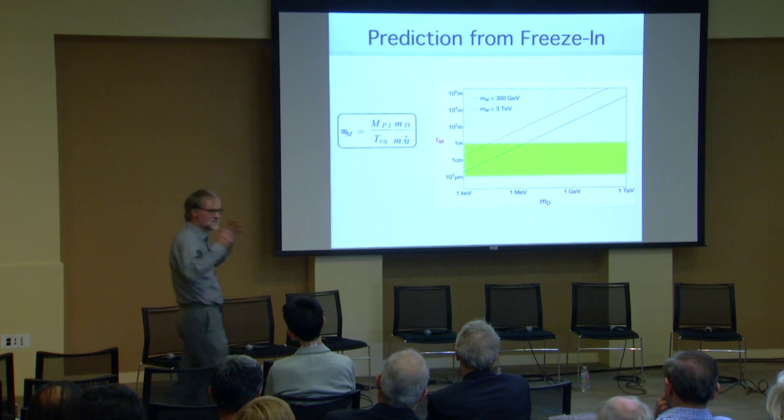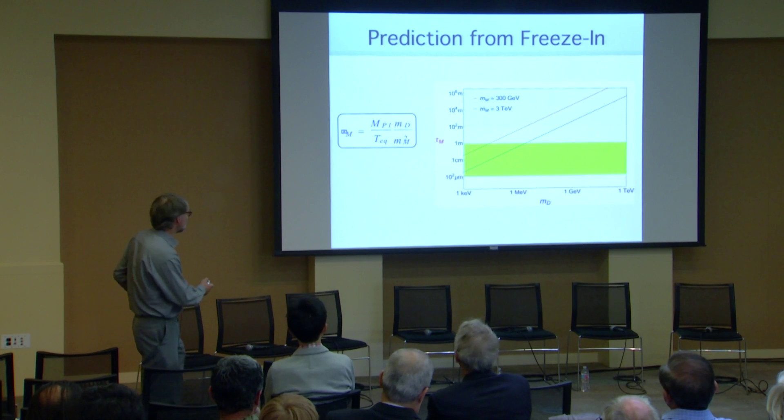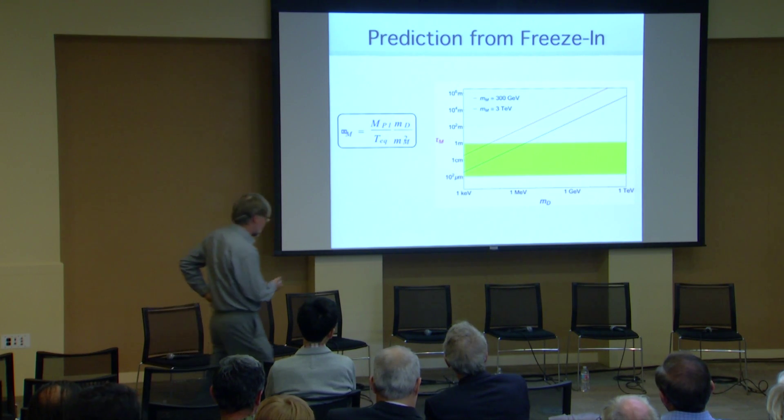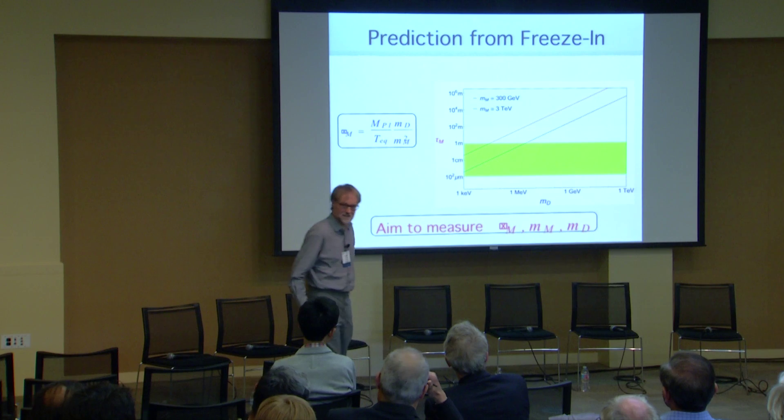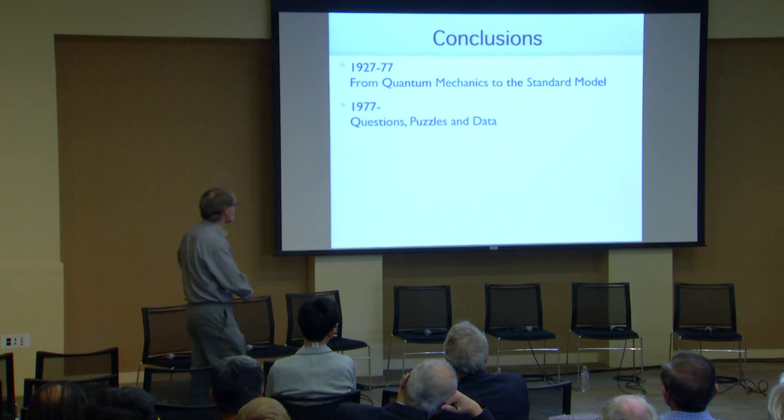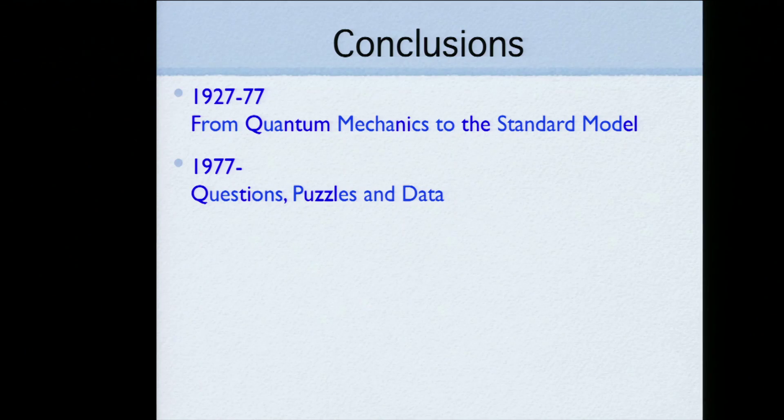And you can see that if the mass is a few keV, the lifetime is short, and we'll see it as a displaced vertex. If the mass of the dark matter particle is 100 geV, it lives longer, and we'll see it as a stopped particle that lives about a month or so in the detector before it decays. But we can see all of that. And this formula, which is totally unreadable, tells you how to relate how these quantities are related. But the key thing is that if you can measure the lifetime of the mother particle, the mass of the mother particle, and the missing mass, the dark matter particle, then you can compute how much dark matter there should be in the universe. And if it comes out right, you've resolved the puzzle of the origin of dark matter, purely by looking at LHC physics.